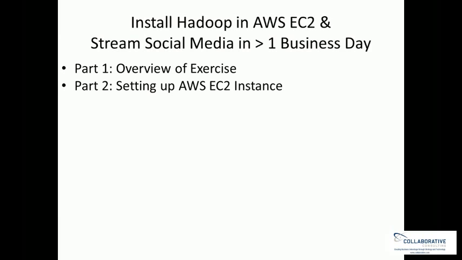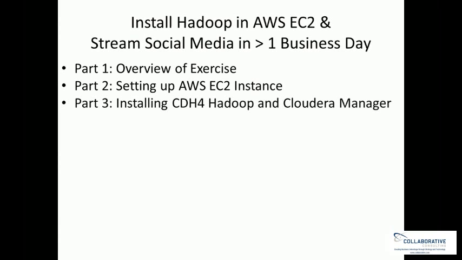That's kind of what Hadoop has done for me, at least. It's opened my eyes to this other world. So that's the overview of the exercise. This will be coming out as a series in a couple weeks time frame. In part 2, I'll show you how to set up your Amazon Web Services EC2 instance. This is probably the easiest task in the whole series, but it's necessary, and there are some things you should look for. Then we are going to install CDH4, which stands for Cloudera's distribution of Hadoop version 4.